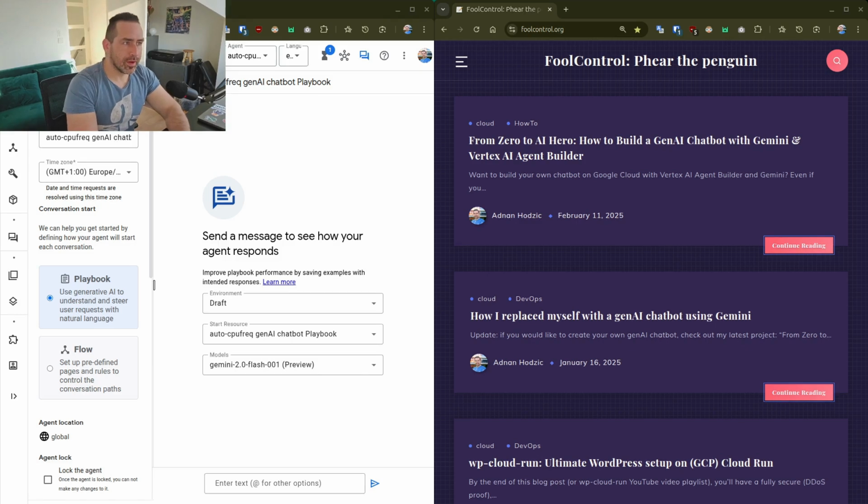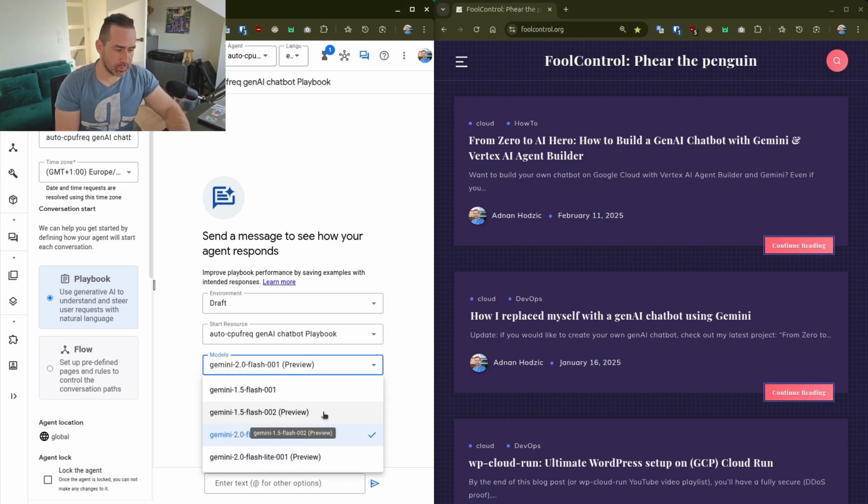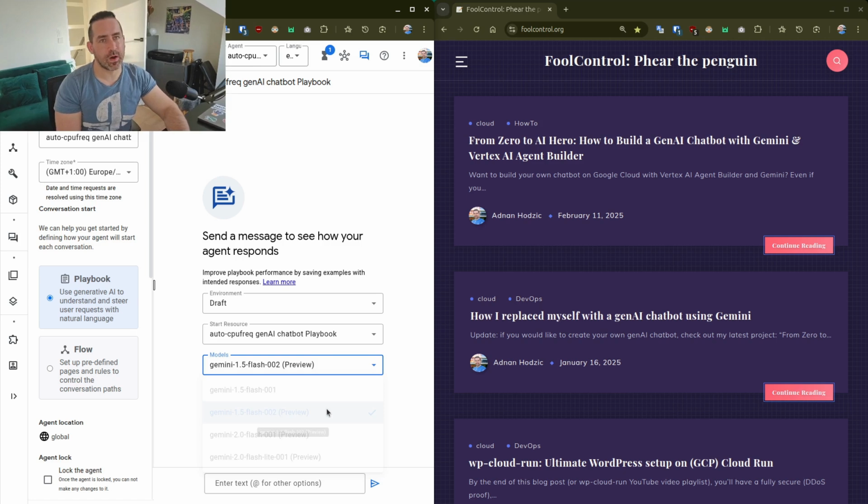Although I have a big wide screen monitor, I wanted to record this on a laptop screen just so everyone with any resolution can see it on YouTube. On the left side of the screen, I'm going to be using Gemini 1.5 Flash.